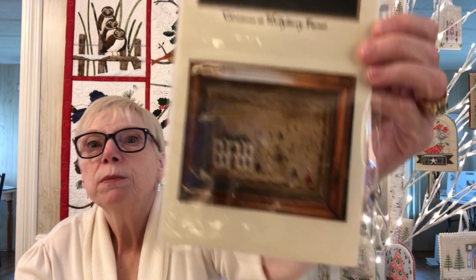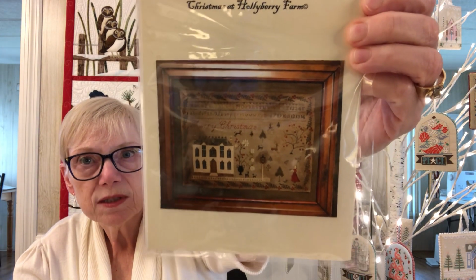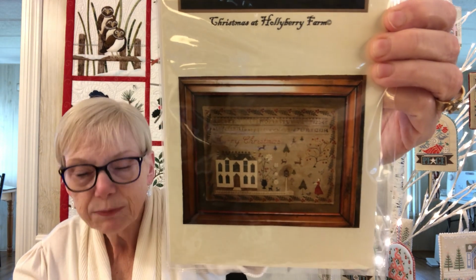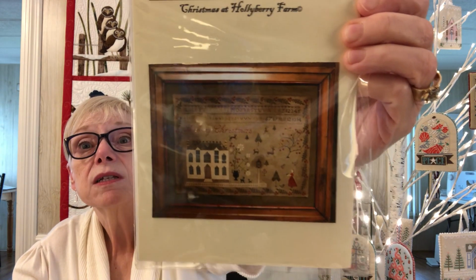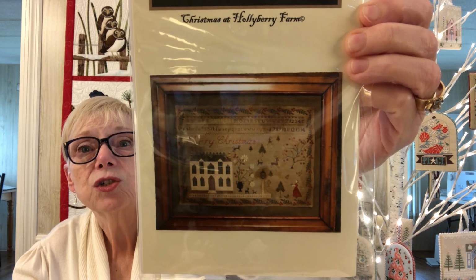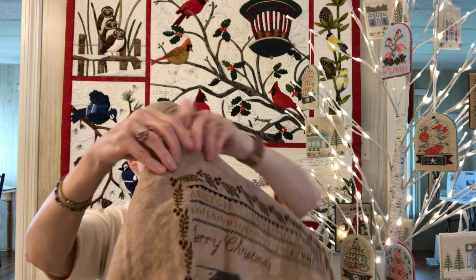Since the last Flosstube, in addition to finishing these, I worked on my focus piece. And if you've been here before, you're probably sick of hearing this, but if you're new, I always have my oldest WIP as a focus, and I keep track of how many days I stitch on it. I require myself to stitch on my focus 7 days every month. So this is Christmas at Hollyberry Farm by Stacy Nash. This is my current focus piece. My personal requirement, my rules, my stitching, my rules, so I can do it however I want, but I stitched 7 days on this.